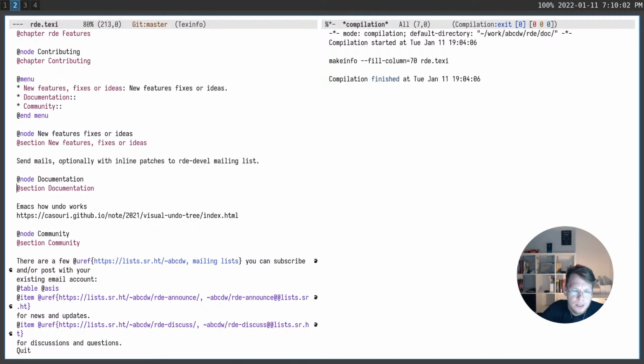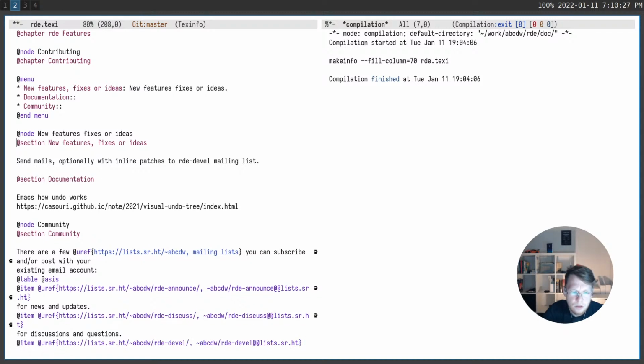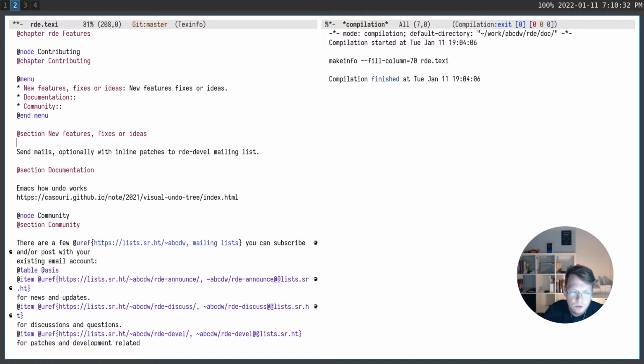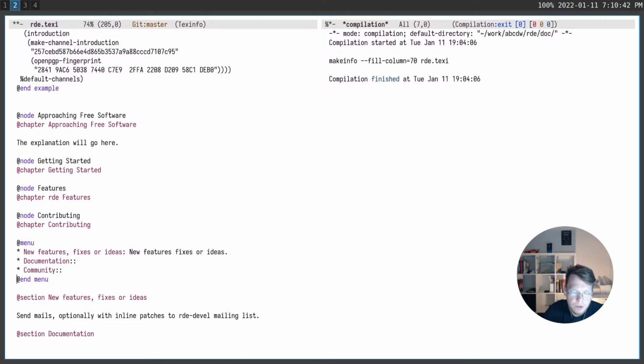Actually, the difference between node and chapter and section is that the node is something that is presented as a separate page, and this page can contain a few sections, for example. But also I can place a section on a separate node, each section. And for example, here, if I remove those nodes like this, both sections will be present on the same level as the rest of the content of the chapter.